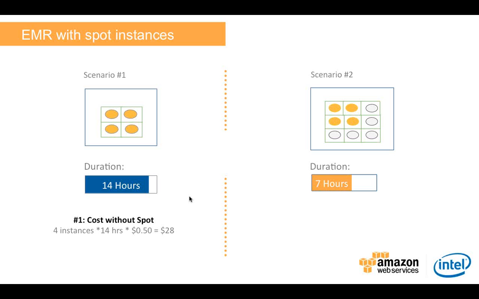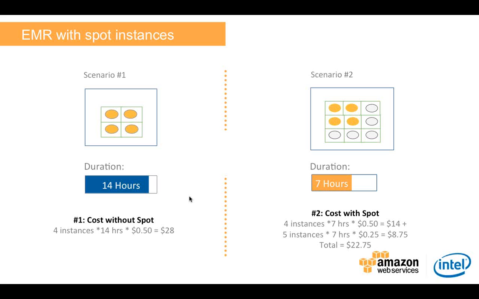to that, then the duration of that job is going to come down, obviously, because we've got more processing power in our cluster. But the other nice thing about that is if you look now at the costings, so our 4 instances that are costing us 50 cents an hour, we're now only running them for 7 hours rather than 14 hours.